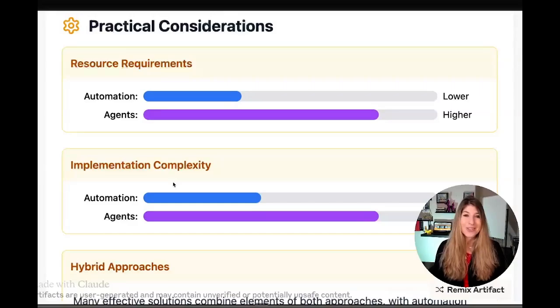There are practical considerations when choosing which approach to take. So from a resource requirements standpoint, you're going to understand and know how much an AI automation is taking up in terms of tokens when you're calling your APIs. You're going to have a clear understanding of what the input versus the output is. AI agents rely a lot more on the AI toolset, and so it's going to take up a lot more resources because it's going to be calling the AI more.